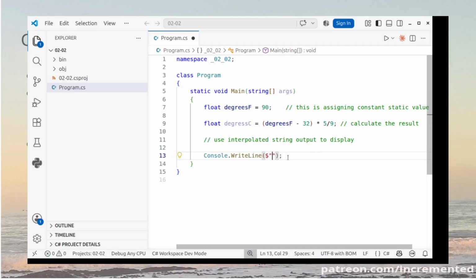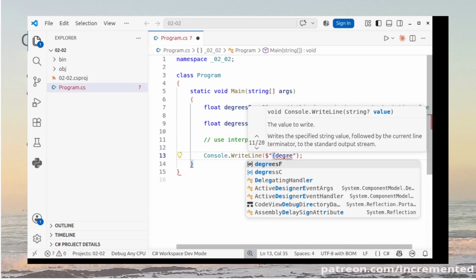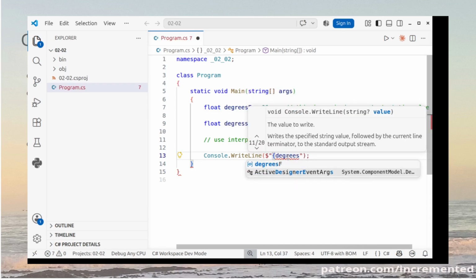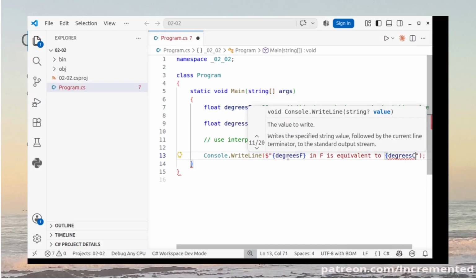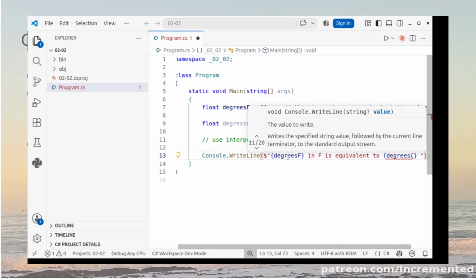So this is just an empty string right now, and I'm going to say that degrees F, close the curly brace, in F is equivalent to degrees C, close the curly brace, C.